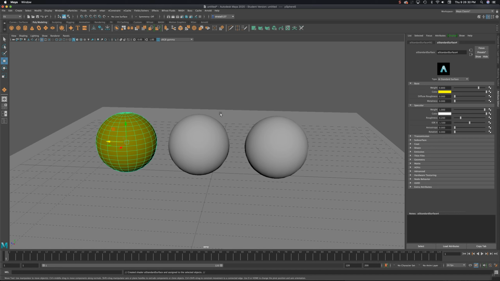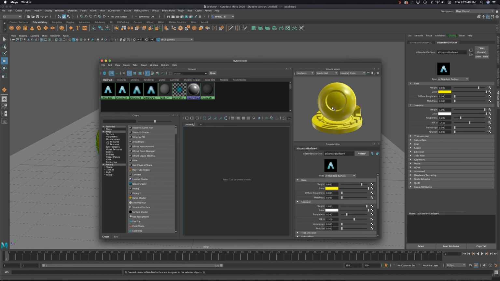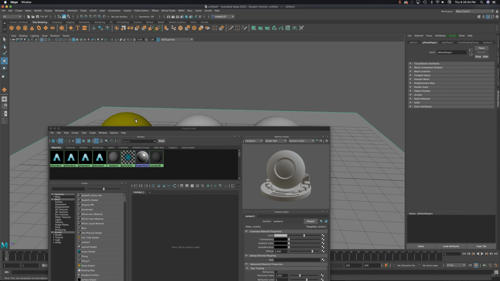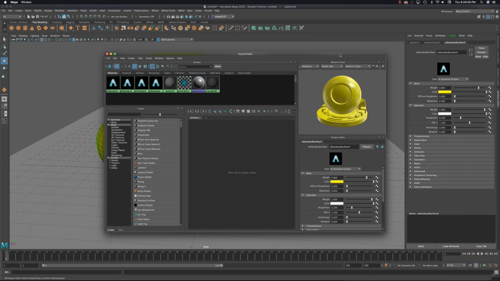If you want to see what a texture looks like, usually it comes up here. I'm not quite sure why mine isn't right now. But this is a spot right here to see all of the textures in your scene. This is the Hypershade. I'm going to click on this little sphere, and up comes this. So you can see this is the texture I'm working with right now. If I don't see these options here, it just means that I need to select my shape and click on the AI Standard Surface tab. The Hypershade gives us a nice preview of what this texture looks like.